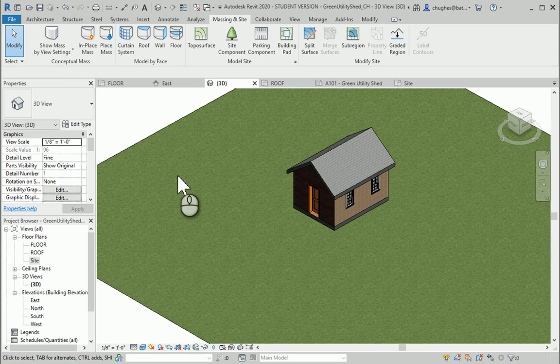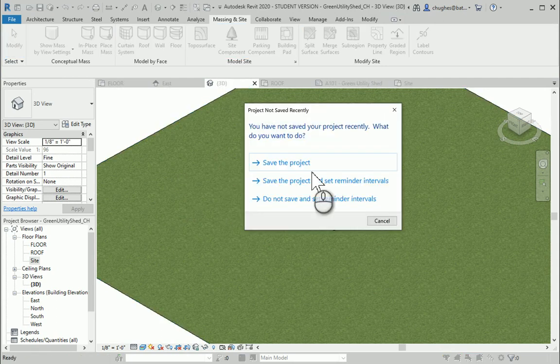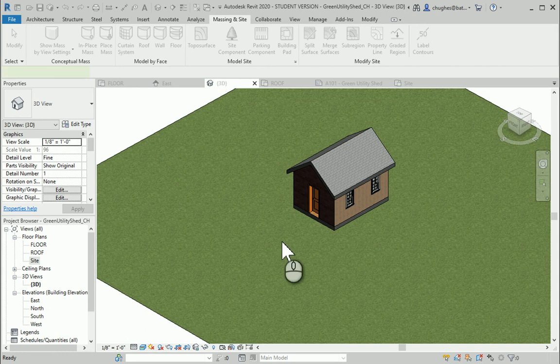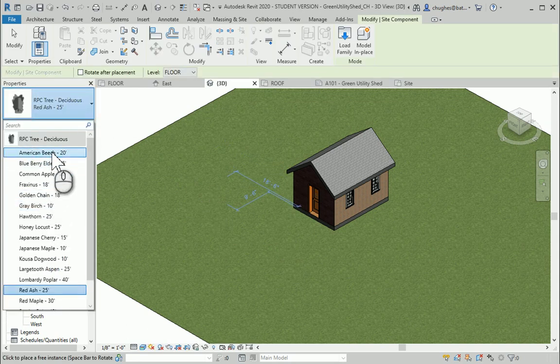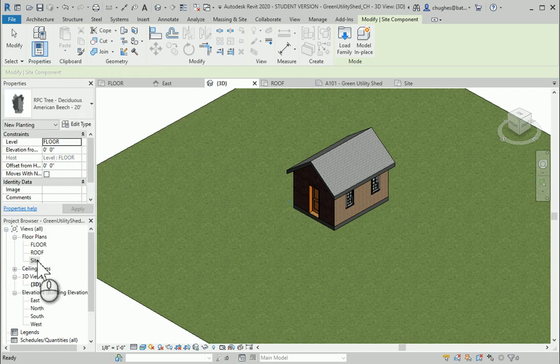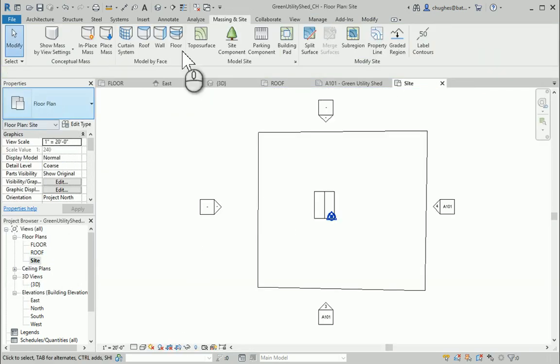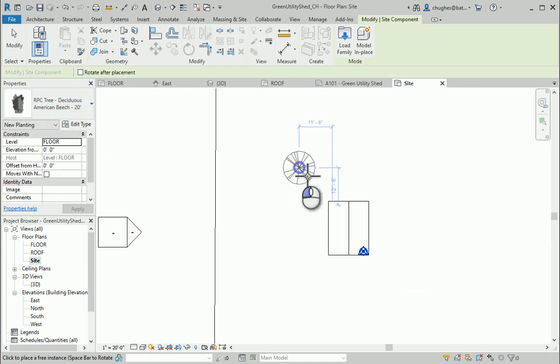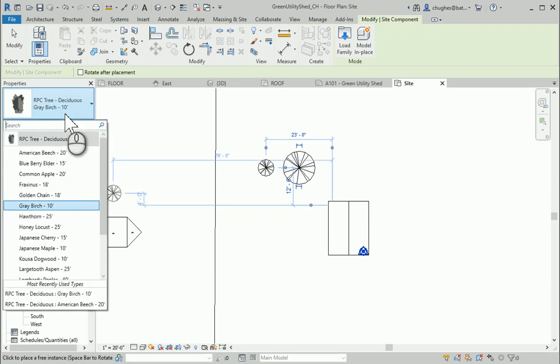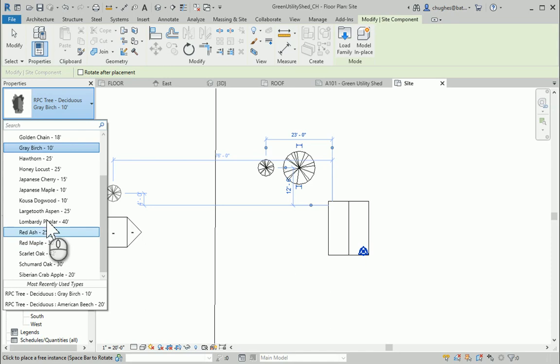All right, as far as that goes, that's a large part of the site component. From here you can do site components and add things like trees. From your type selector you have different types of trees. Let's go back to the site plan. Whenever we add a site component, here's a 20. They have a 20 foot, which refers to their span, or how big they are in diameter. If I put a 10 next to it, you'll see it's about half as much.